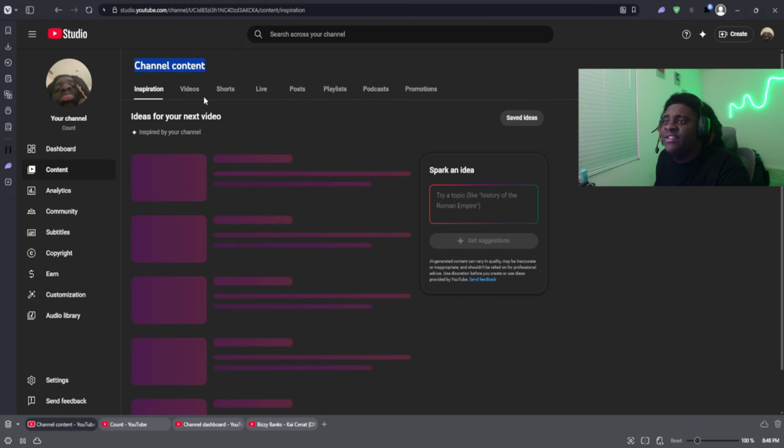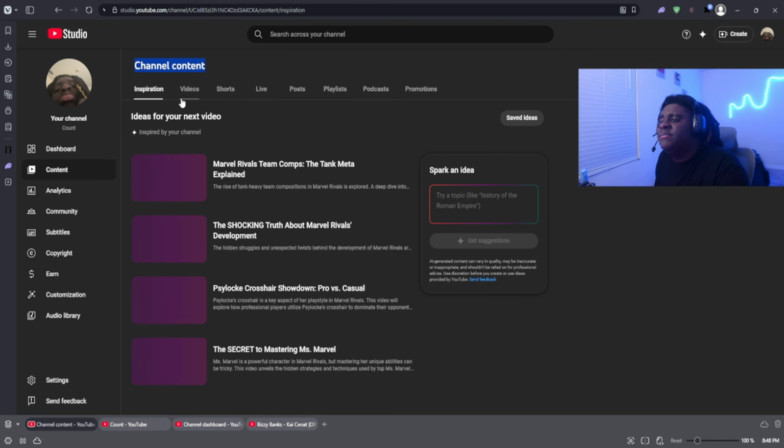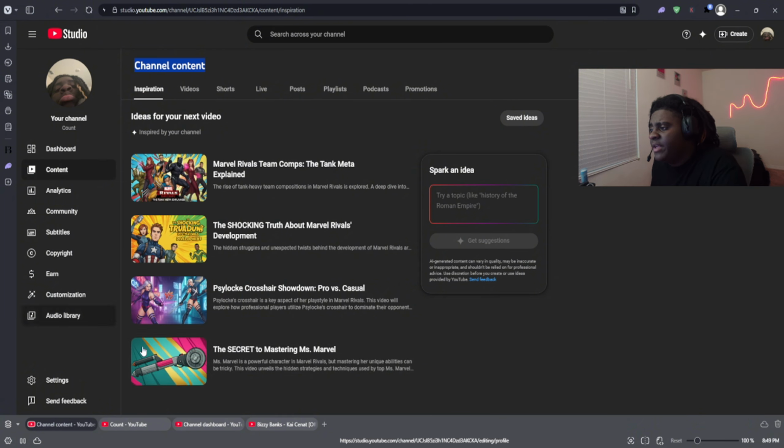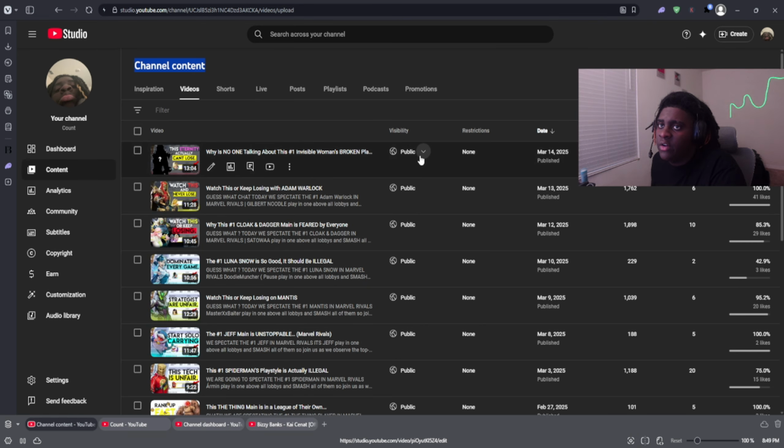Inspiration, I think, is AI generated. It's something new. I don't really like this because it's kind of buns to me. It never really helped anything. I've seen people use it and their content is completely buns. You see how it generates some wild stuff that has nothing, like I don't even know what this is. Terrible idea. I don't know who invented that. They need to just scrap the whole thing.